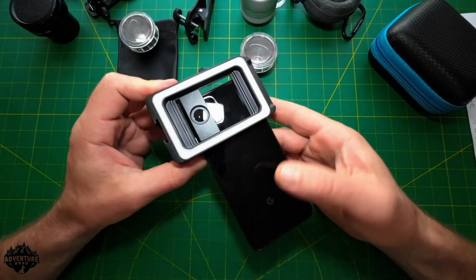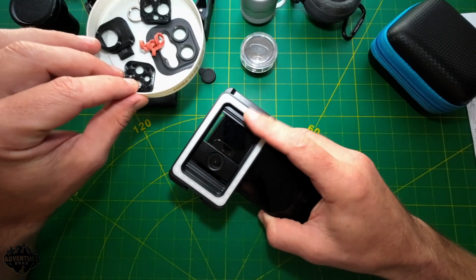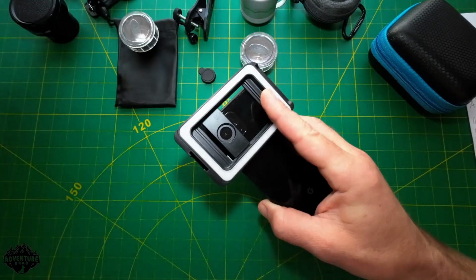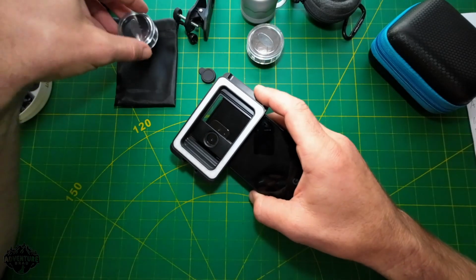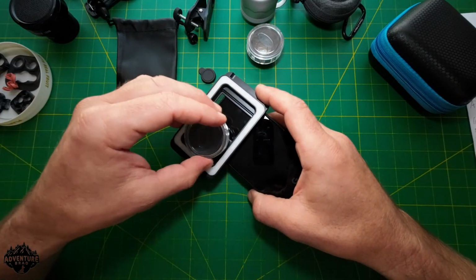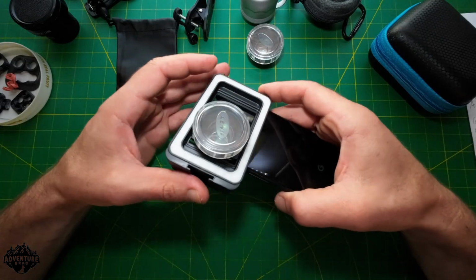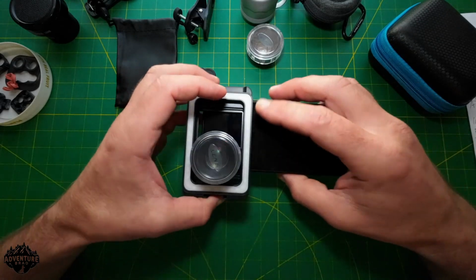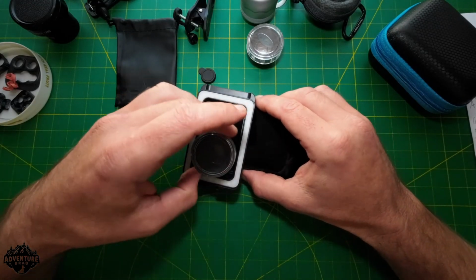Now I guess this is a good time to talk about this. I don't like this light. It doesn't really work good because it's behind the lens. The lens shrouds it so heavily. But I do like the fact that you can get it on there, you can center it up, and it fits. Now, I guess the light could be handy, and for like the $8 difference, you could get the light.